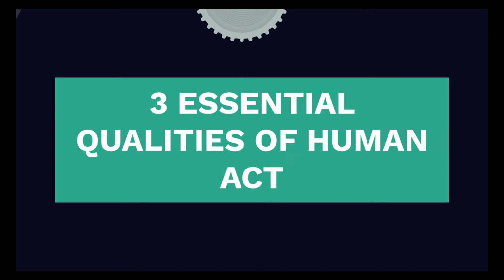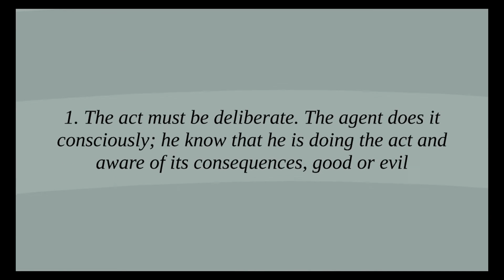We have three essential qualities of a human act. The first quality: the act must be deliberate or intentional. So the agent does it consciously. Alam niya, aware siya. He knows that he is doing the act and is aware of its consequences, good or evil. So tayo na agent dito na gumawa ng act, alam natin, conscious tayo, aware tayo doon sa consequences ng ating action, either good man yan or bad yung ginawa natin. Aware tayo.